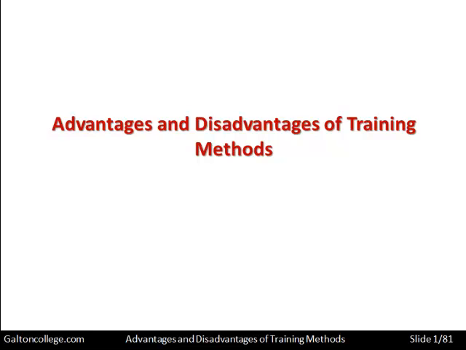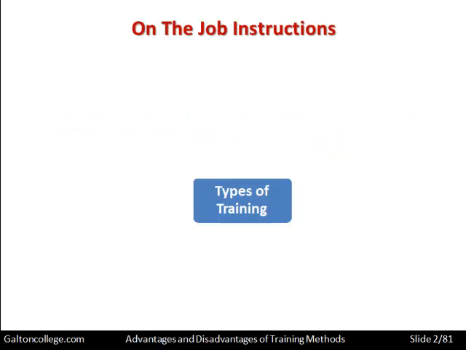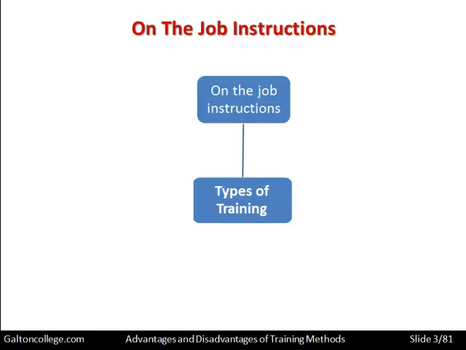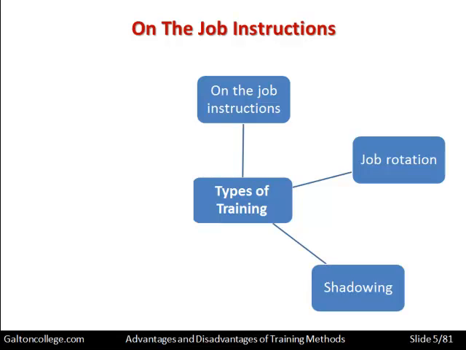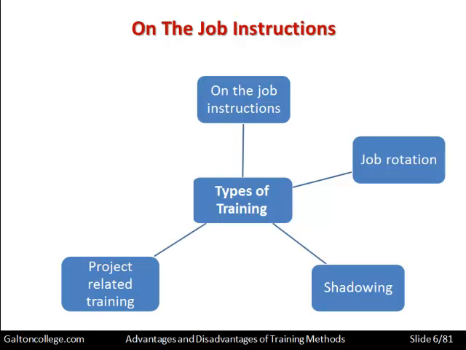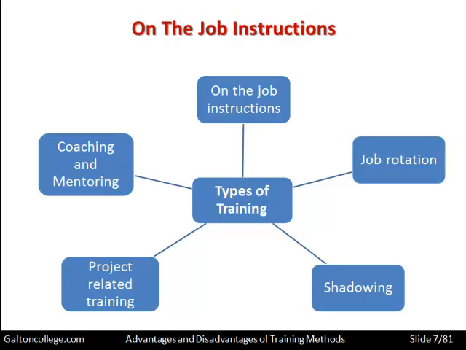In this video, we want to talk about the advantages and disadvantages of various training methods. So if we start with types of training and look at the various types of training we can imagine under various situations or circumstances. So we have on-the-job instructions, which is one type of training. We also have job rotation, shadowing, project-related training, we'll talk about that later as well, and coaching and mentoring.